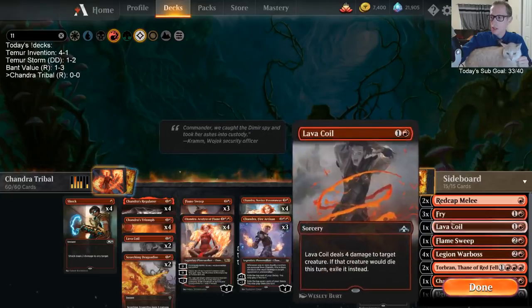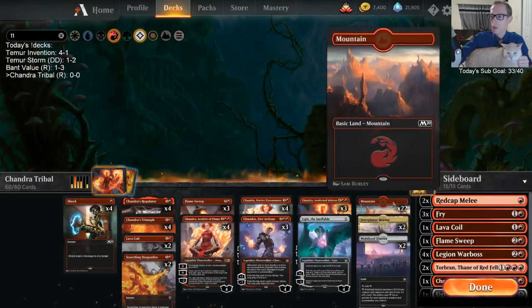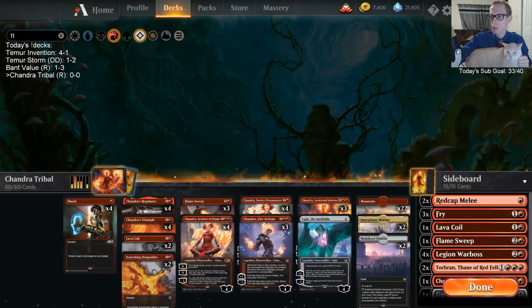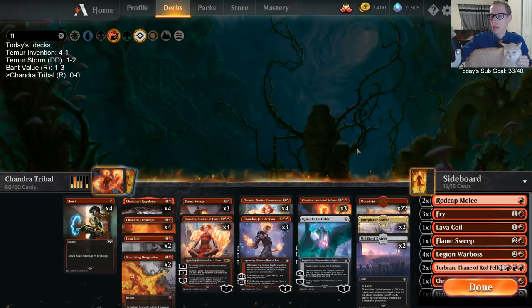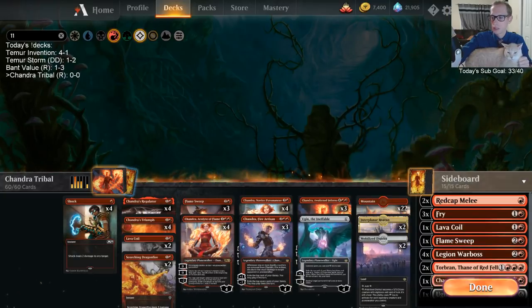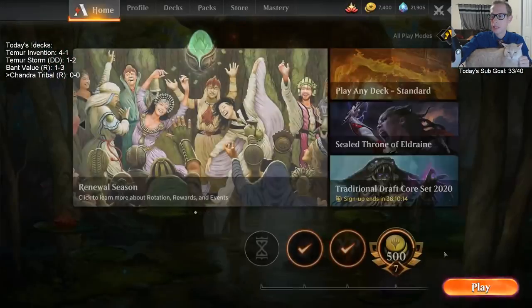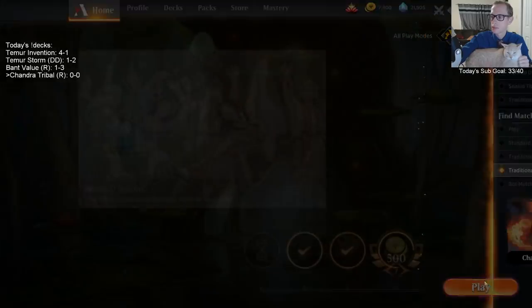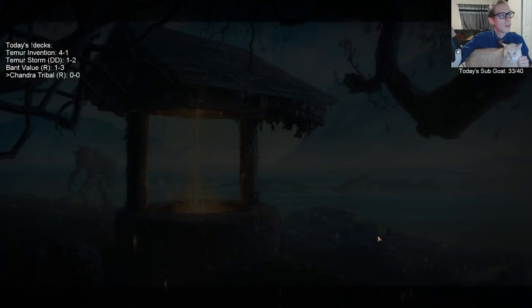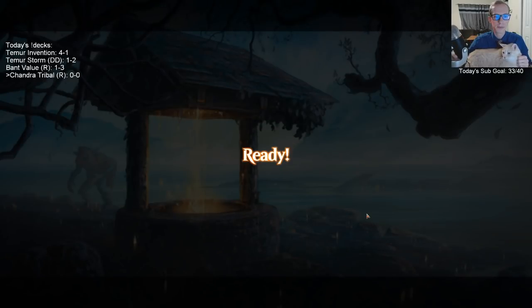But besides that, it's just a whole bunch of removal and planeswalkers. So let's see how it goes. With it being best of 3, I'm going back up to 26 lands instead of playing 25. And so we're getting a couple of Interplanar Beacons in here. We hadn't played the beacons before. We're going to try those and see how it goes. All right, let's play some ranked. Hopefully our deck does pretty well. I haven't played this deck yet in this format.